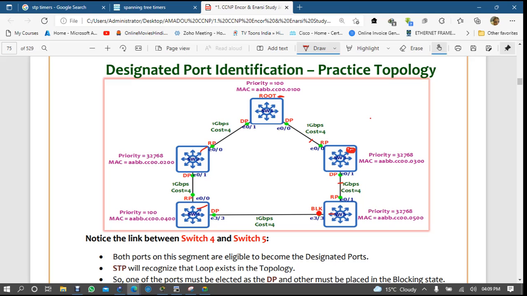If this switch wants to reach the root, from this way it is 4 kilometers, and from this way it is 16 kilometers. So which one is the lowest? 16. So automatically this link is the root port, and this link will be a DP or blocking, whatever. It is selected easily, right?